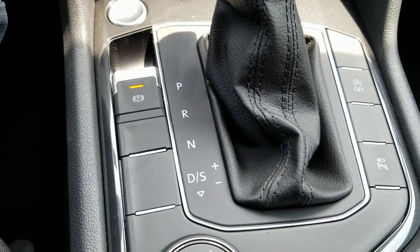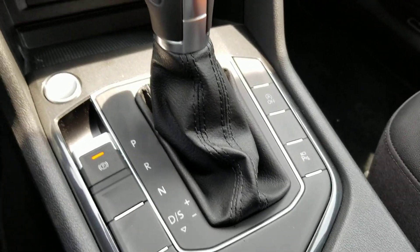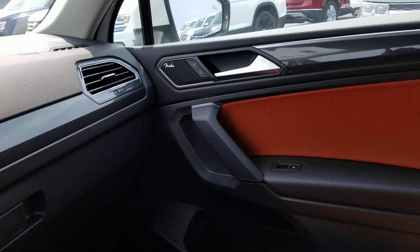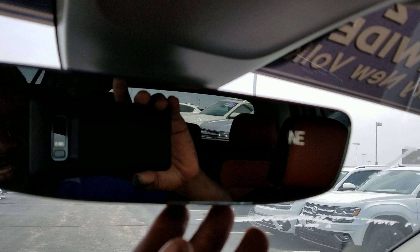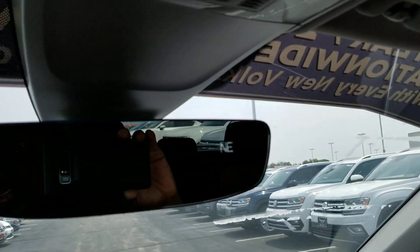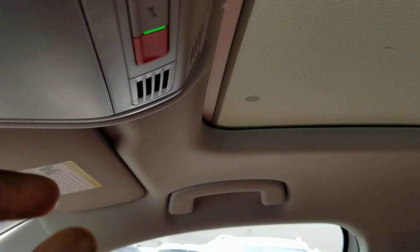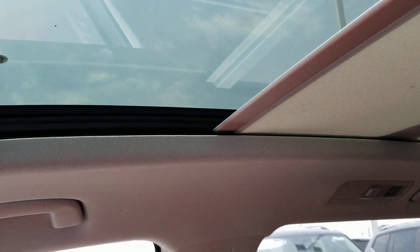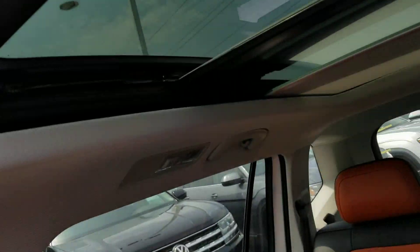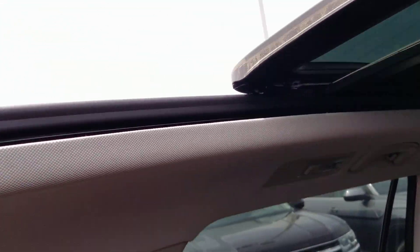Automatic start-stop shut-off is right there, and you also have a drive in sport mode just like any other Volkswagen. Here's another look at those Saffrano leather seats — these are actual real leather seats. This particular unit has the Homelink mirror with the edgeless mirror, compass, and three-door garage door memory. There's a vanity mirror with an LED light above on each side, and you also have a giant panoramic sunroof with a power sunshade. The sunroof goes back and covers the entire front row of seats; the second row has a static piece of glass that does not move.